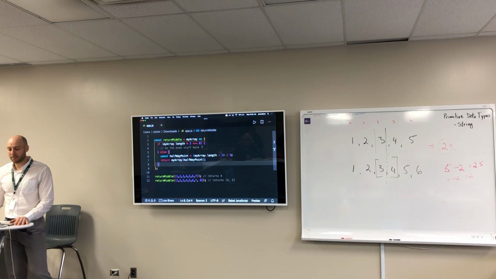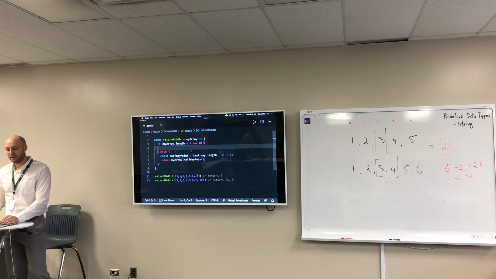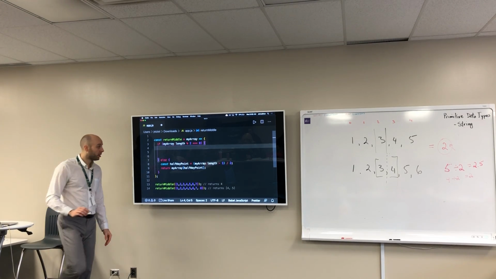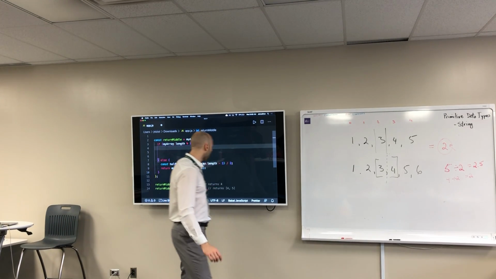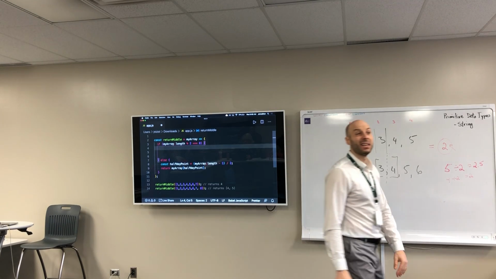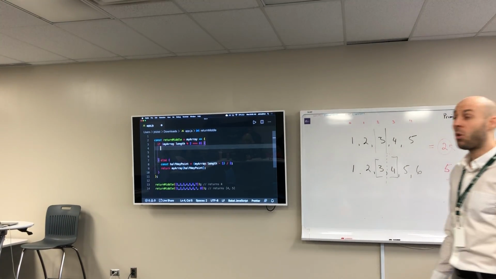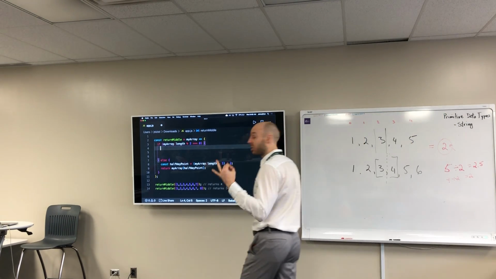Okay, next up, let's do the other half, the even half. What I do know about the even half, based on line 14, is that it's returning a new array of length 2.